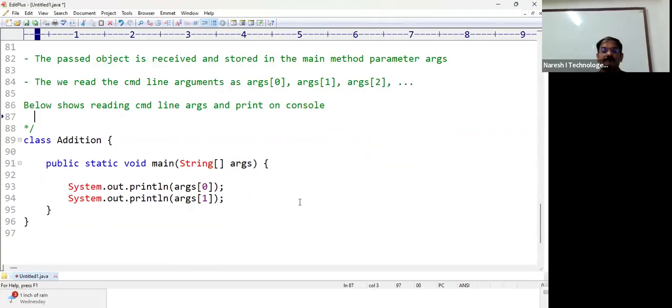Below program shows, write down: the below program shows reading command line arguments and printing on console. Reading and printing command line arguments on console.